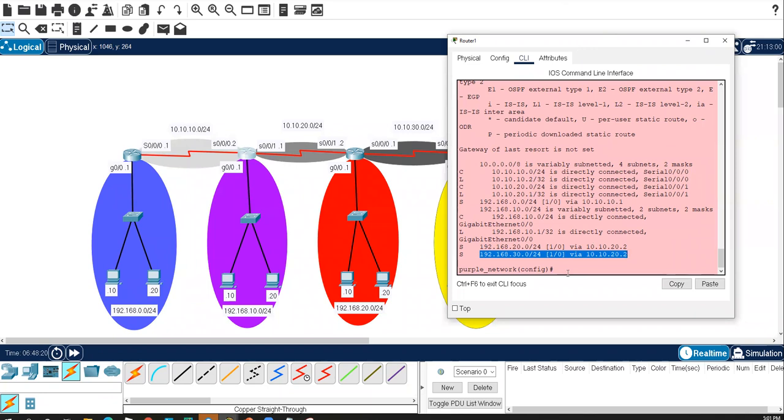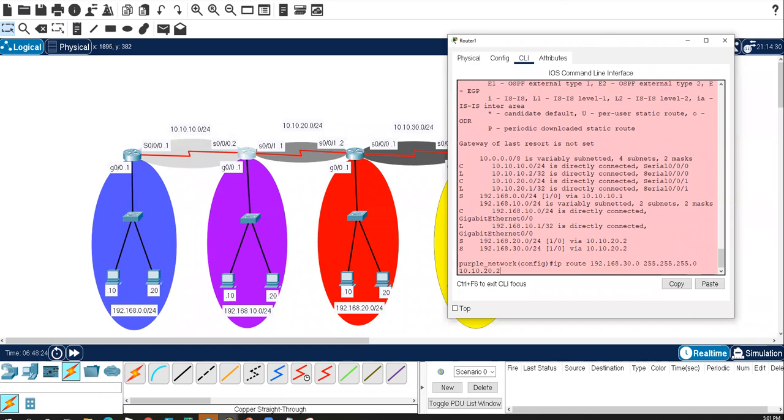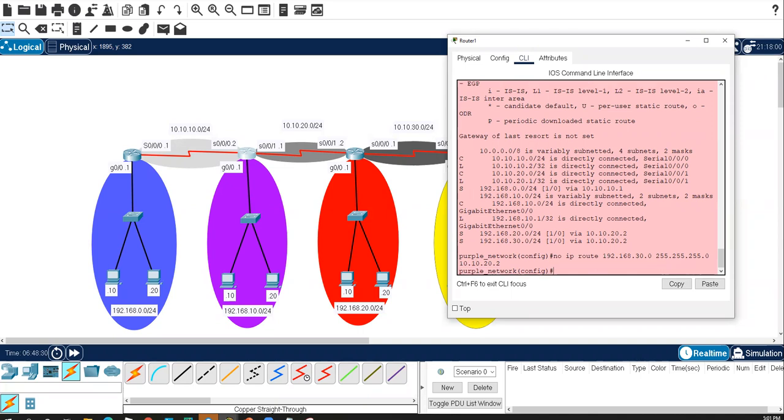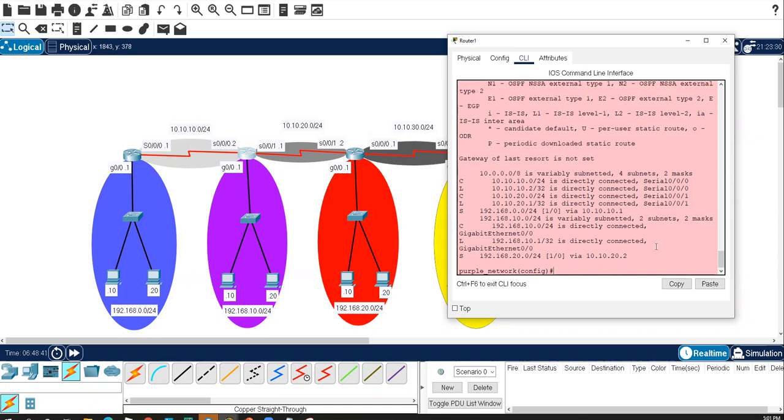And it's very simple. So first of all, we'll go ahead and remove 30.0 as an IP route. So no IP route. And then let's just verify, do show IP route. Okay, so .30 is no longer showing up as one of our statically configured networks. That's good, that's what we wanted.